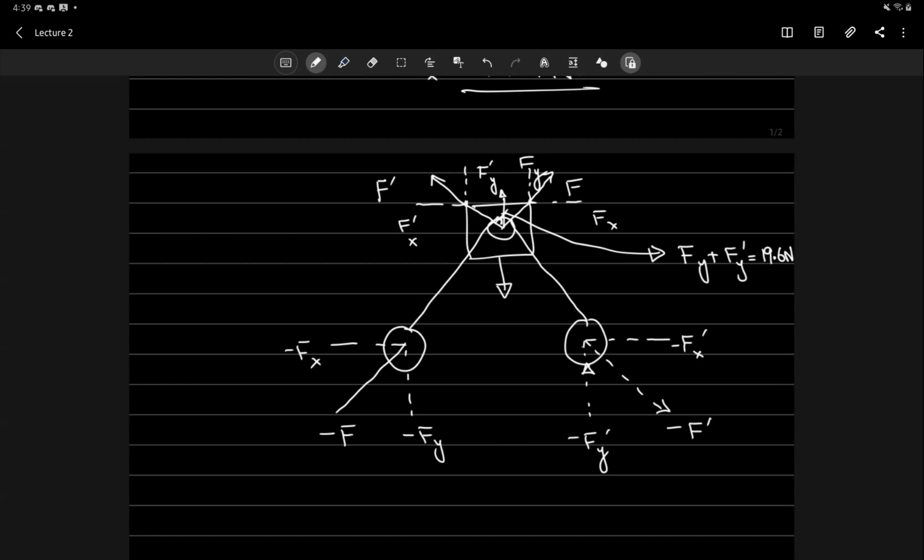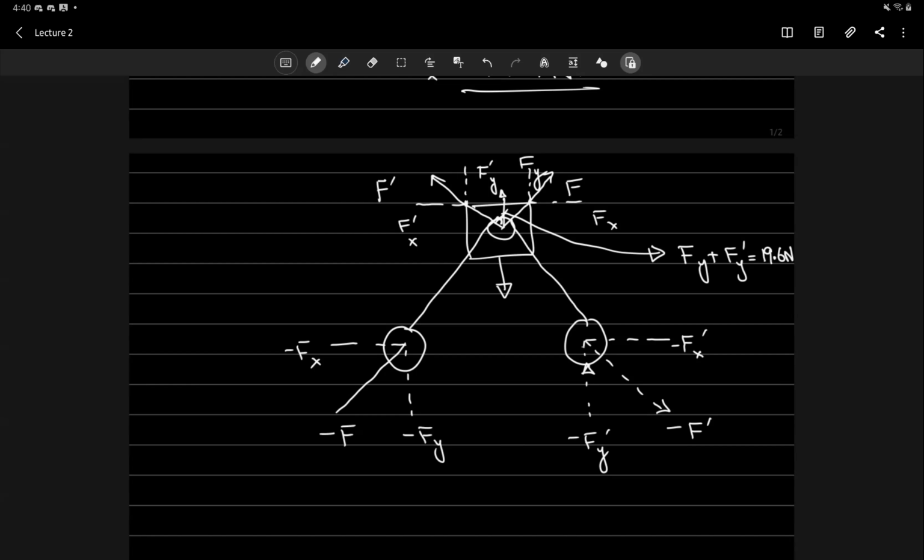So well, I would leave a question over here for you as well. You should try it, in fact: what if the rods had different lengths, then what would happen? The whole idea is the same, but you would have to do a bit more calculation, because then there would be a slight difference between Fy and Fy prime, right?